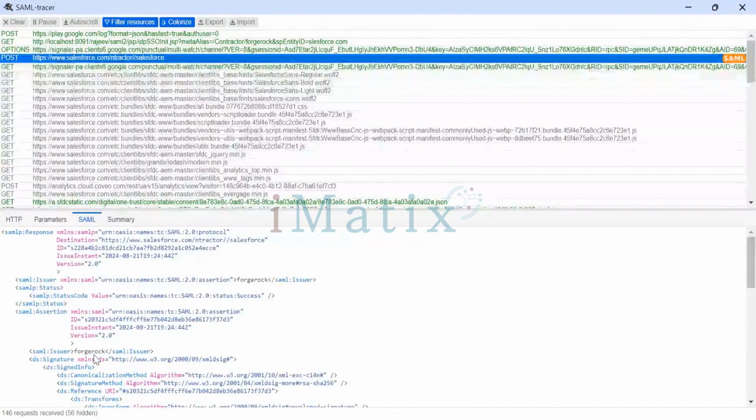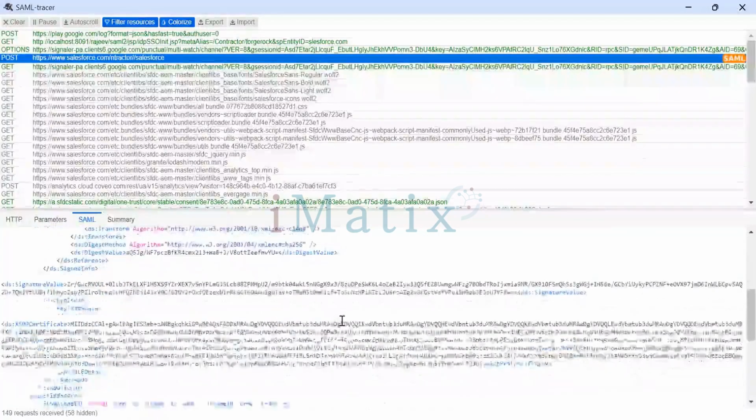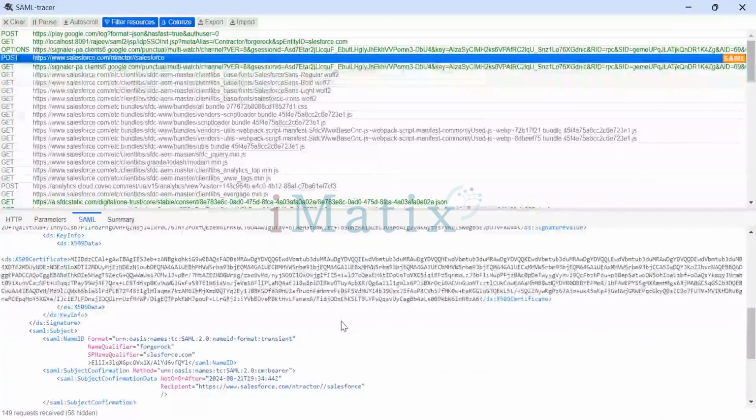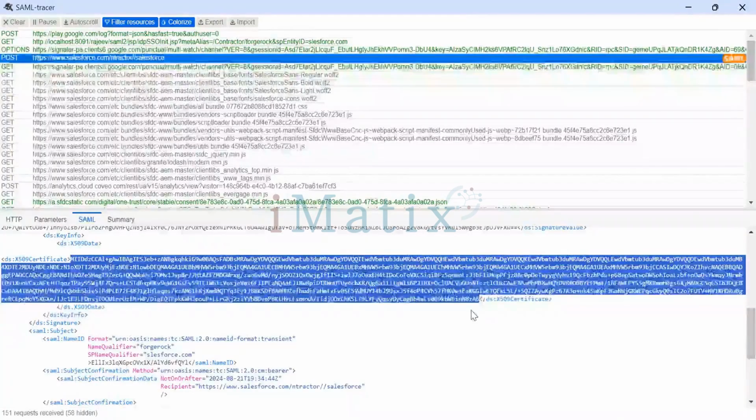ForgeRock is the issuer because the IDP you created has the ForgeRock name, and the assertion is created for this SAML tracer. Scroll down, this is the signed information. All this certificate has been generated for this one. It is a name ID format, and the name qualifier we have used is the service provider name qualifier, salesforce.com.